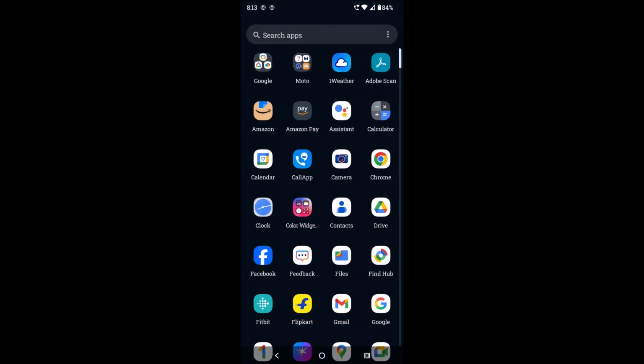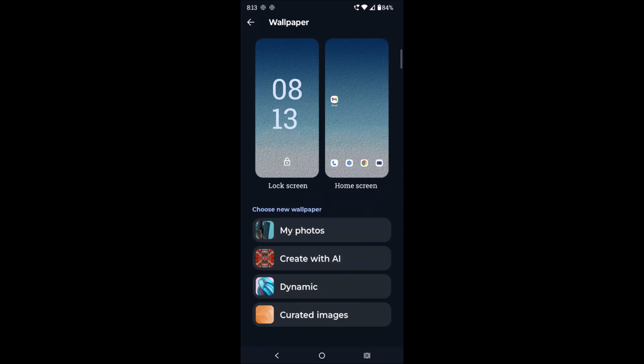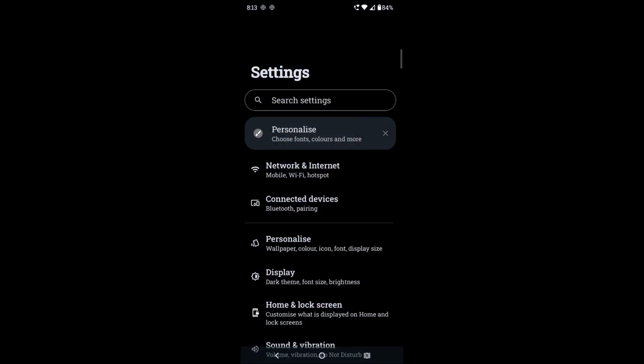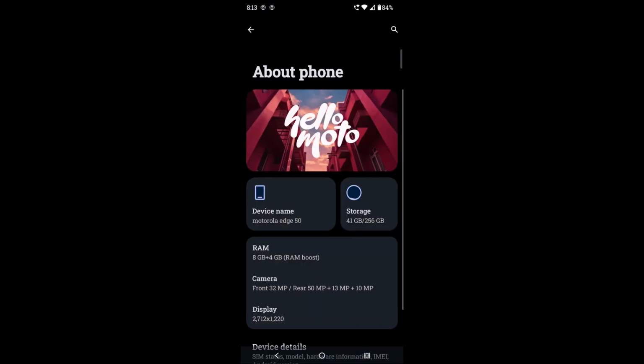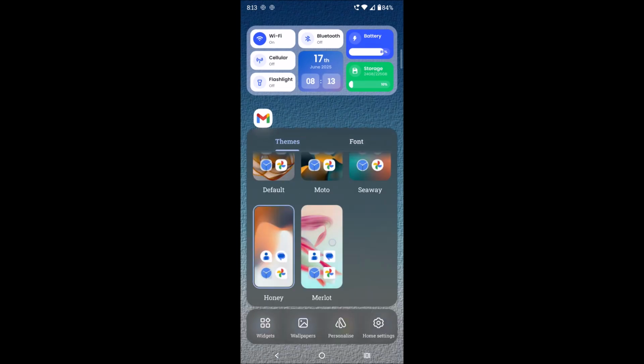So remember, first of all, I have this one weather app on my mobile, and this is the Motorola, my current mobile. And please do comment Motorola Edge 50C here. So who else are using Motorola mobiles?